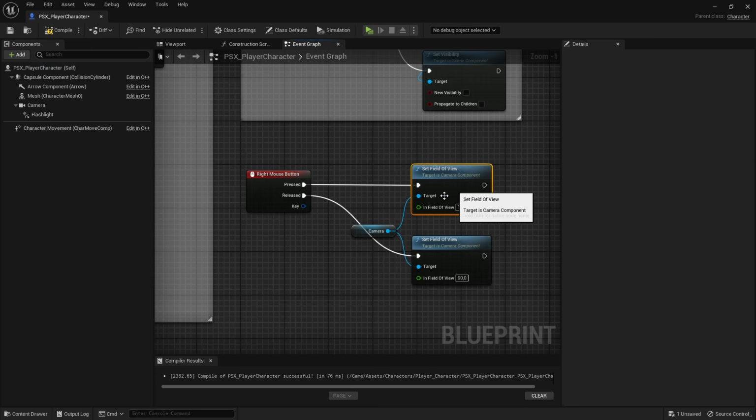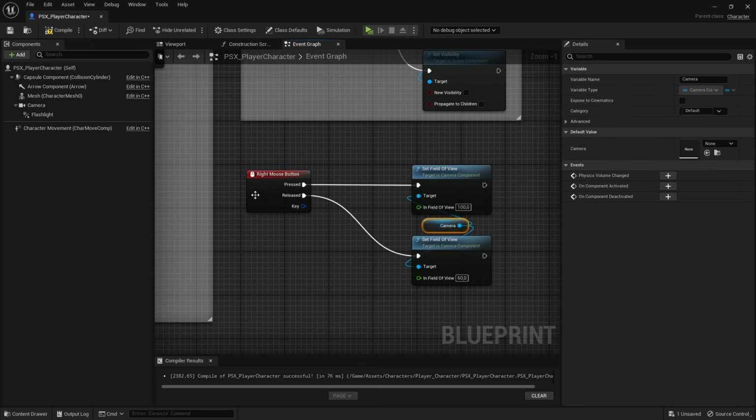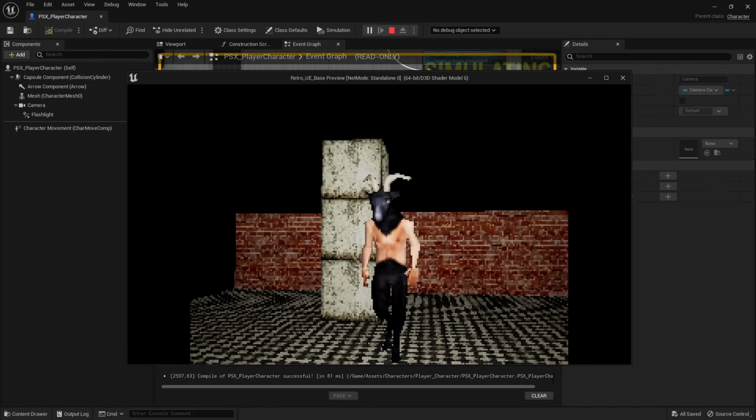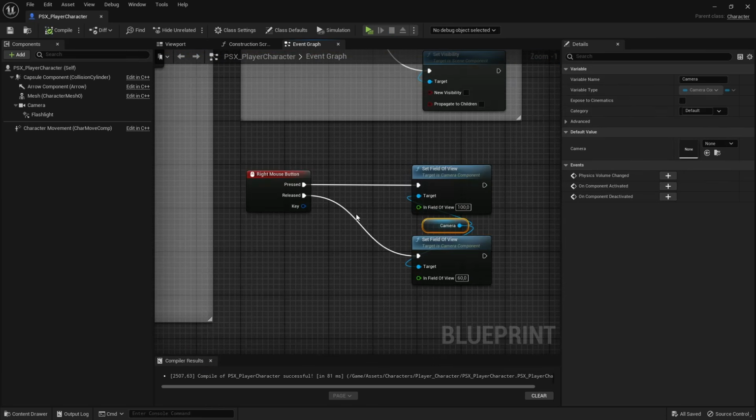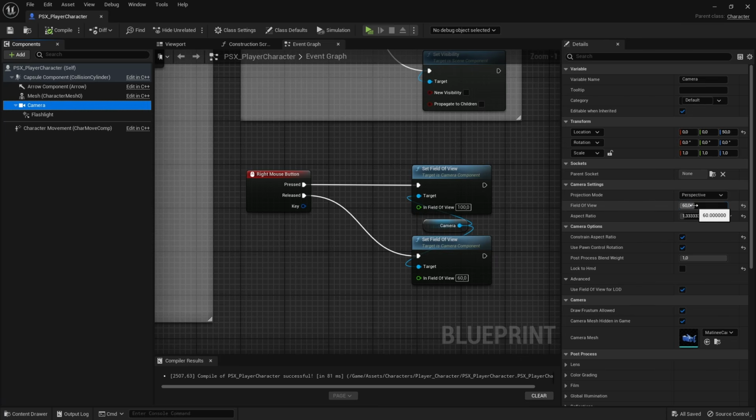So let's try this one. Give it a try and right mouse button. No, it's actually the opposite. Oh god, I'm dumb. How about we create as a default, like maybe... No, 60 is good.